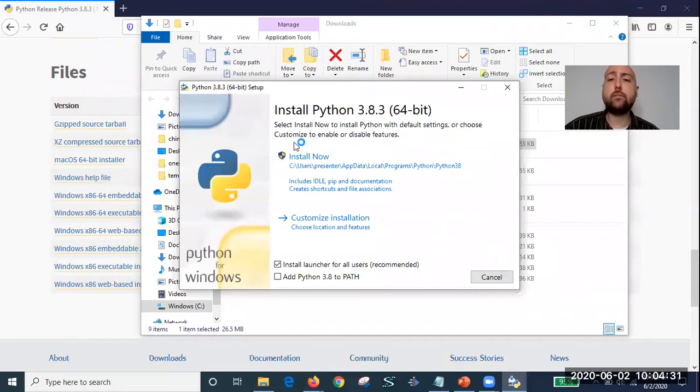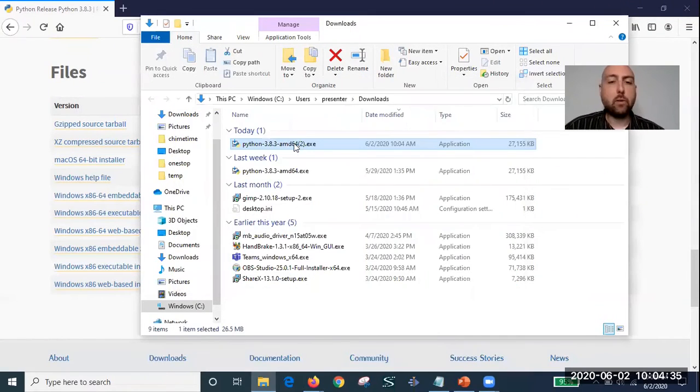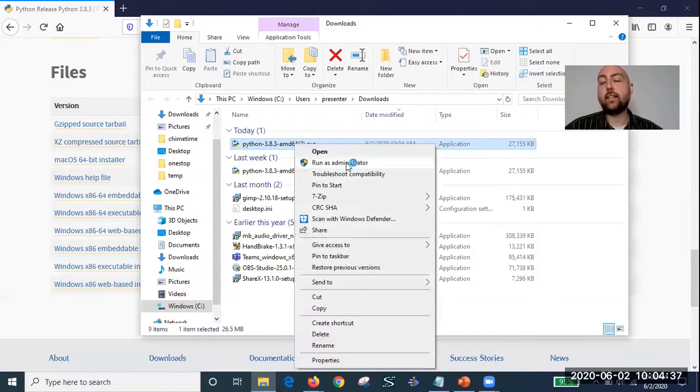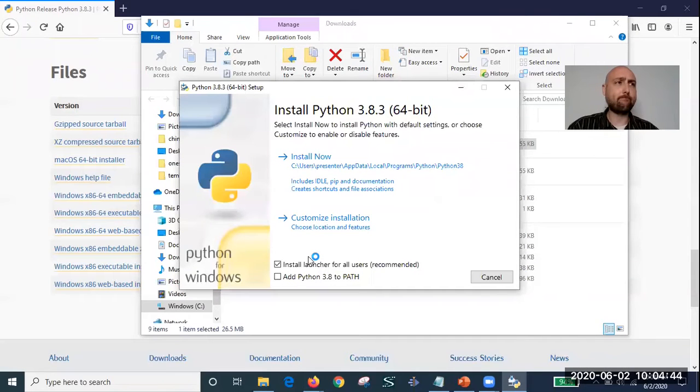Okay, so first, what I like to do with these, if you're on Windows, is right-click and Run as Administrator, and I like to install this for all users. I don't know if you're able to see, a UAC prompt came up for me. So install for all users, I think, is easier. I'm going to check both these options on and explain them in just a minute.